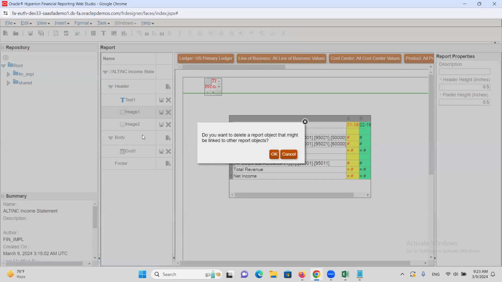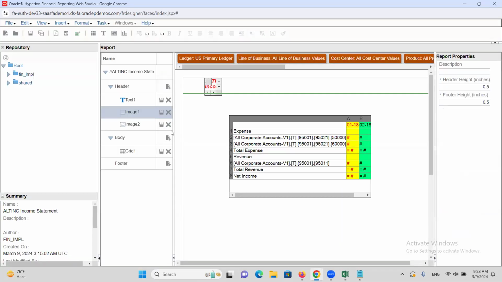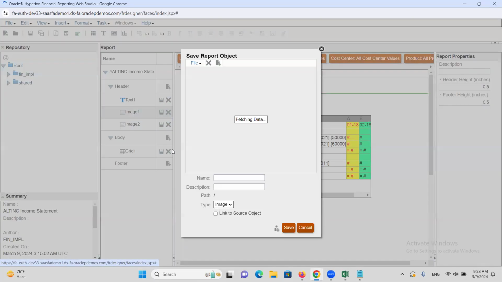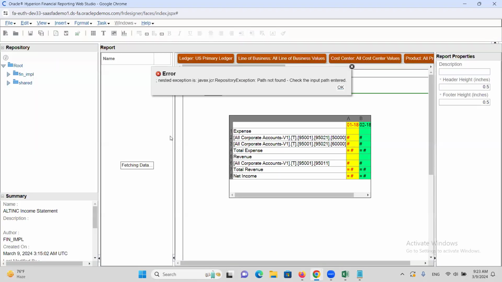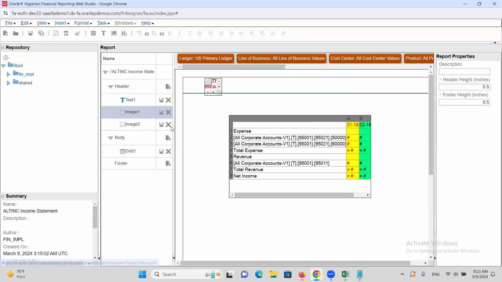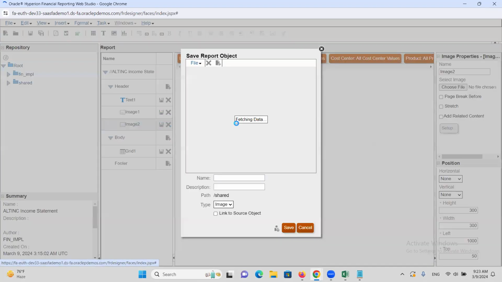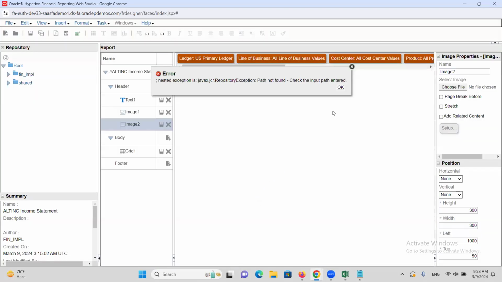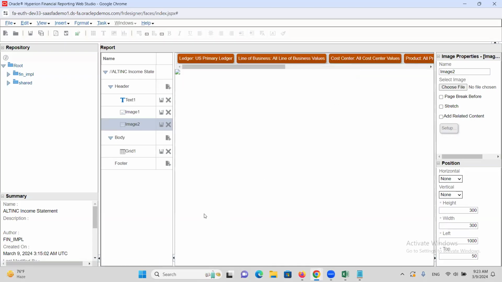Otherwise, we would get a browse option and be able to select that image. Save this.